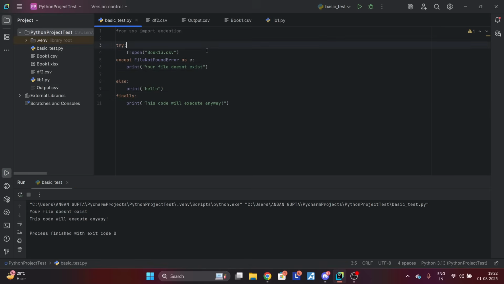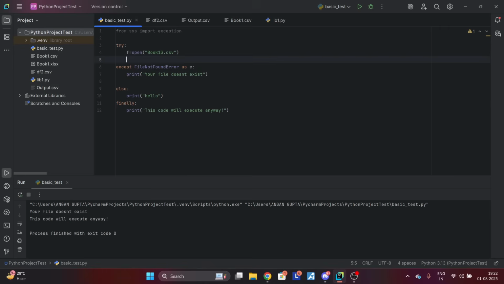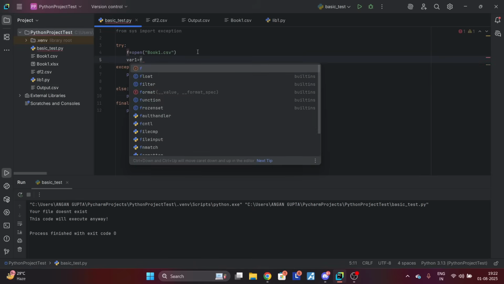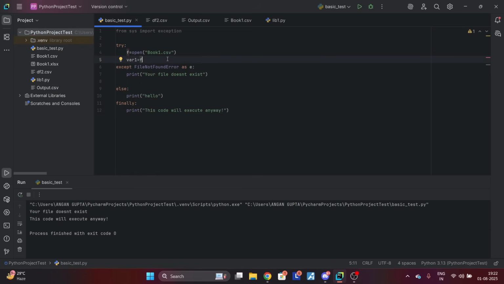Now in case we want to cover some other exception that could occur, let's just say that I'm reading book1, and then what I'm trying to do is say where1 equal to f, dot where1 is equal to f2.